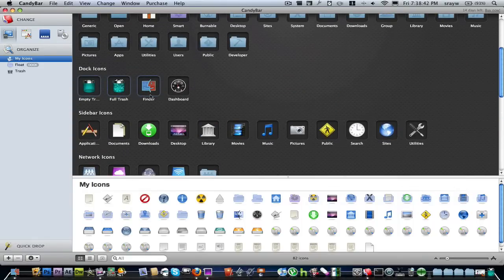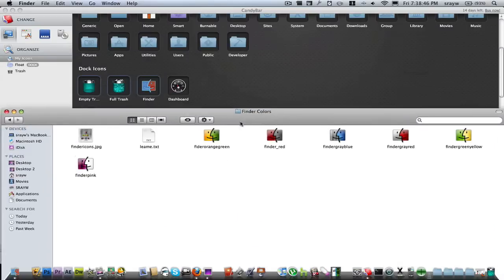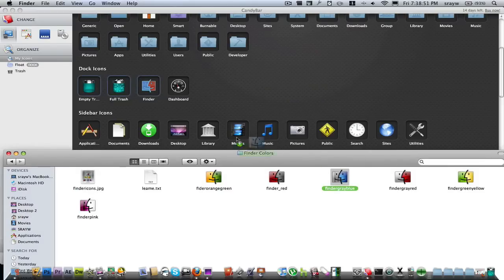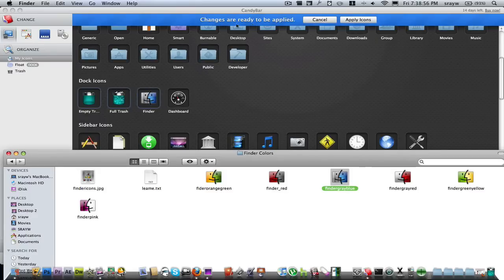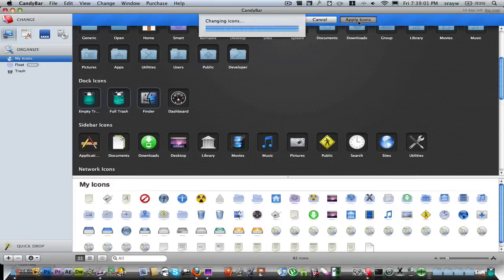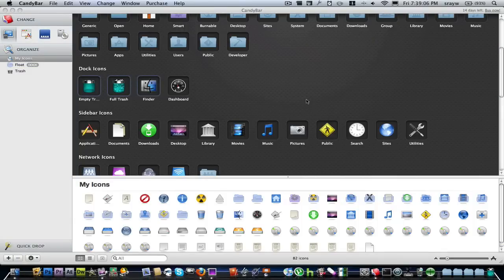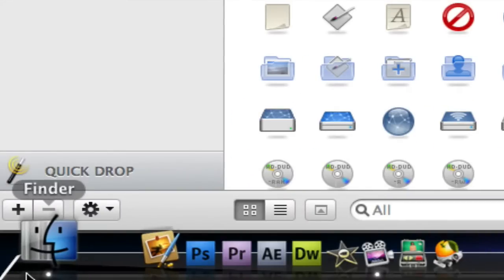So say I want to change my Finder icon. I'm going to find one that I want. Say I want this blue and silver one. I'm just going to click once, hold it, drag it over above this thumbnail, and let it go. Then right here on the top, it'll say changes are ready to be applied, and click apply icons. It'll change them, then click relaunch dock. For most of you, if it's your first time, you'll probably have to enter your administrator password if you have one. And then click relaunch dock. And as you can see, my Finder icon is now the one I just put, the blue and silver streak one.